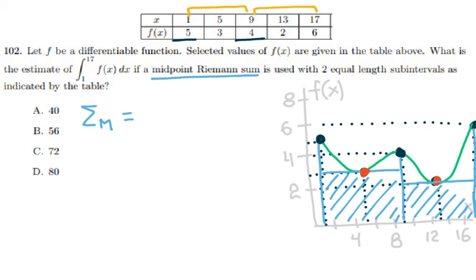The length over here is 8 and the height is 3, so 8 times 3 gives me 24. And the second part is between 9 and 17, it's also 8, and the height is 2.